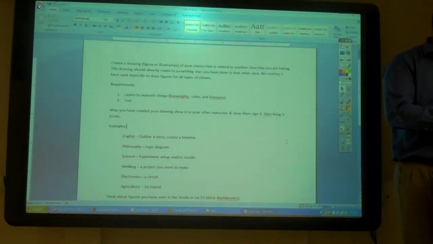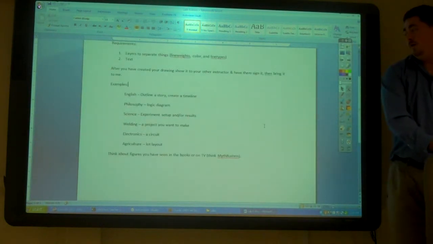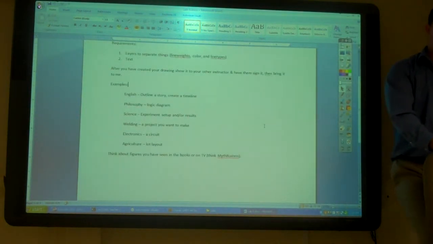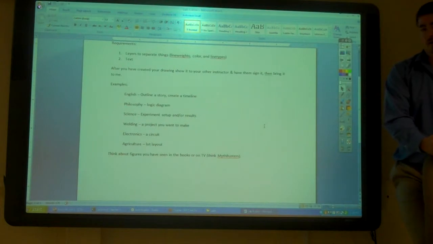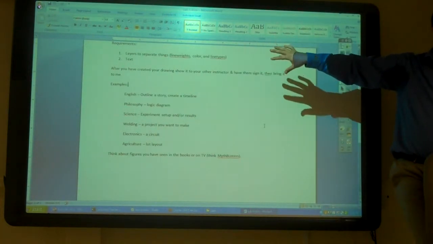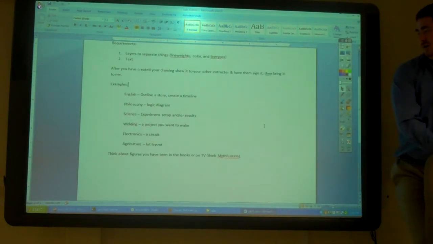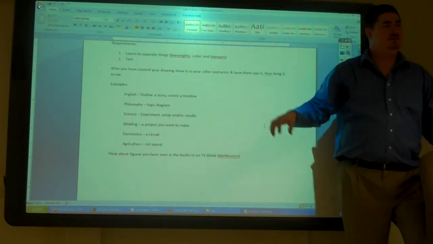Outline a story or do a timeline for your English class, or if you're doing philosophy, do a logic diagram, or if you're doing electronics, do a logic diagram for the PLCs, or for science class, draw out the setup of a science experiment, or welding, draw a project, or do another circuit that's not the one that I just showed you if you're in electronics, or whatever. Figure out a way to use AutoCAD to do something for another class.